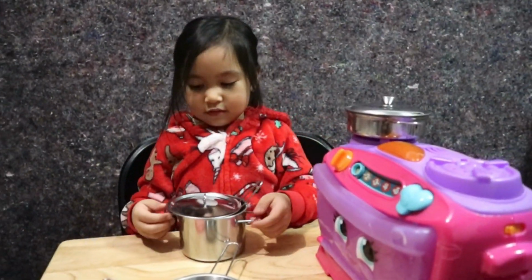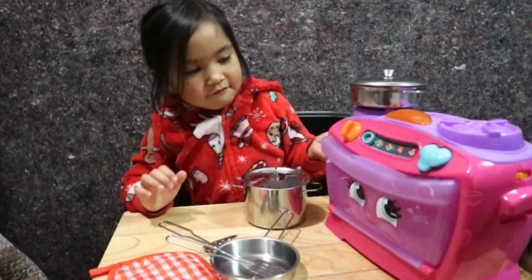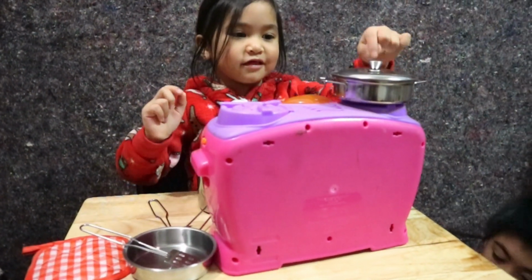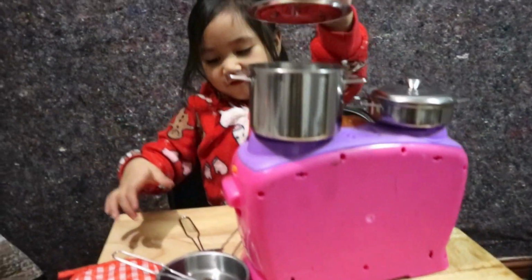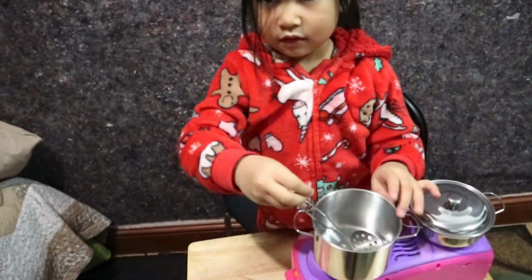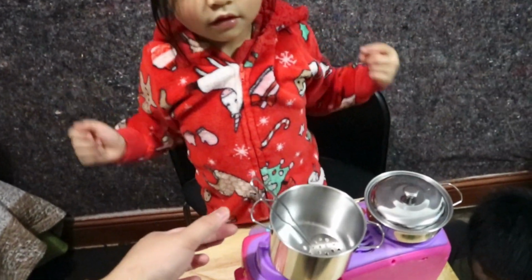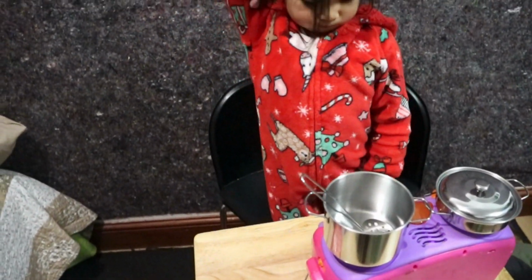So are you happy with your kitchen set? Yeah. So this is how I do it. When you twist it around, voila. So if you open this, you can make. Can you give me your food? Could you give me the food? Anong food? Biscuit? No, not now. Why you wanna put food there? It's the toy.